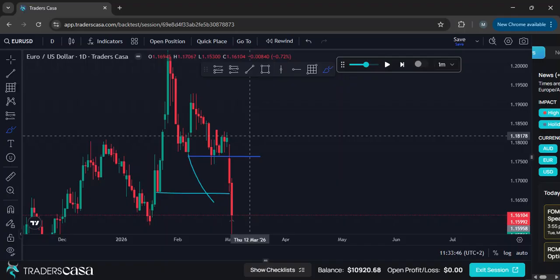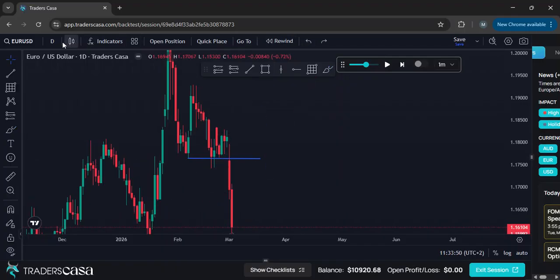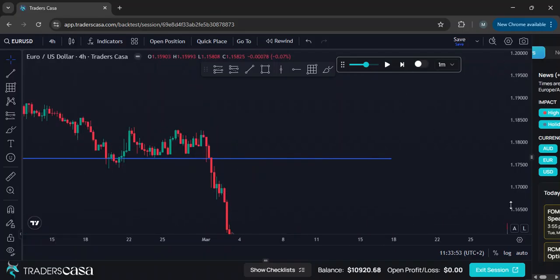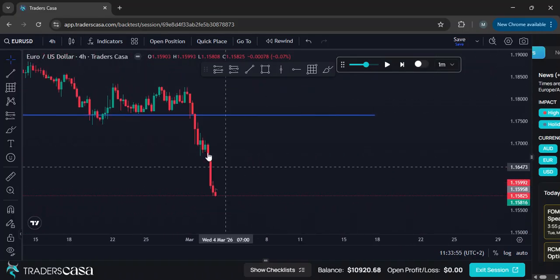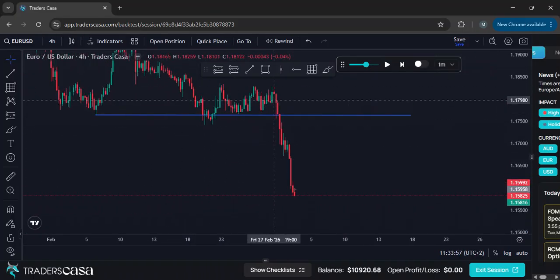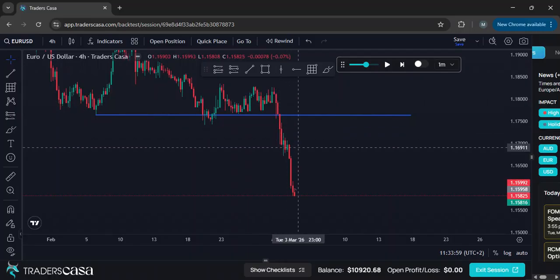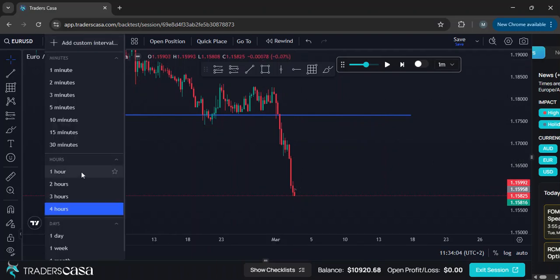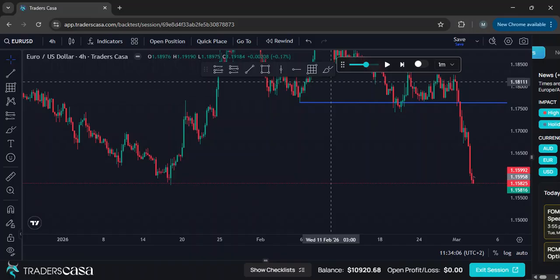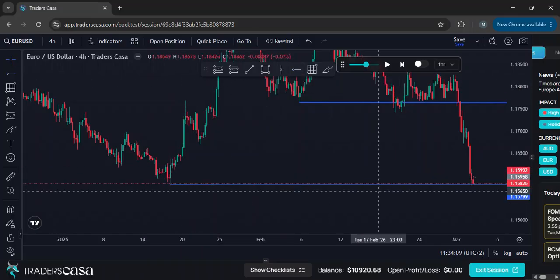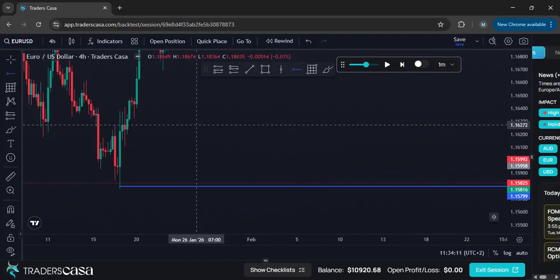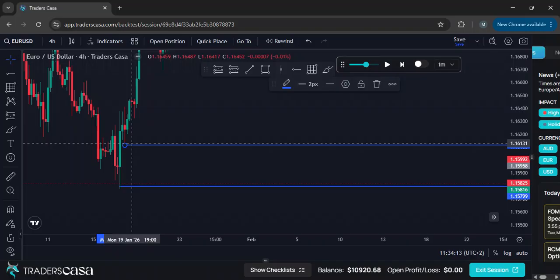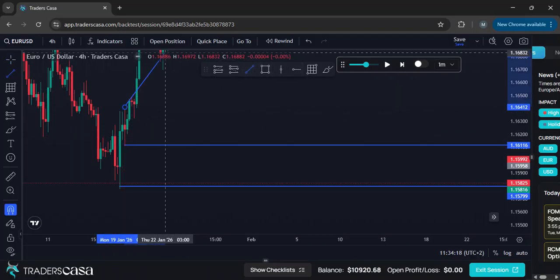But we are now bearish on EU, and then the 4 hour is also nice and simple. It's been bearish for many hours, from Monday of this week, and now we're backtesting Tuesday. Also, I'm looking for liquidity points. I have a liquidity point here and maybe potentially here, because it did break structure here, so this would be an internal low.